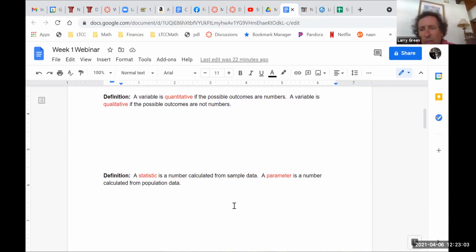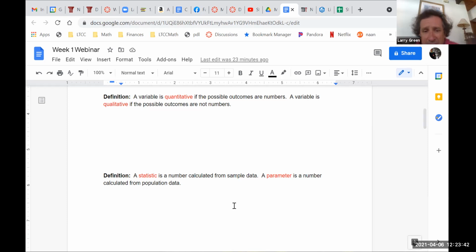Okay, and then one more thing that I want to get to before I talk about sampling technique. If you're talking about the sample and you're getting a number from that, and the number could be things like the maximum, the highest number someone said, or maybe the average, which we're going to call the mean, from the sample, that's called a statistic. If it's from the entire population, it's called a parameter. Any questions on that definition right there?